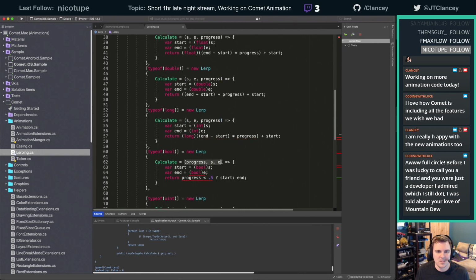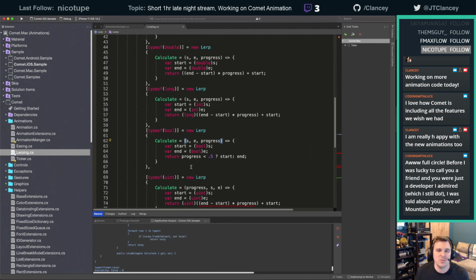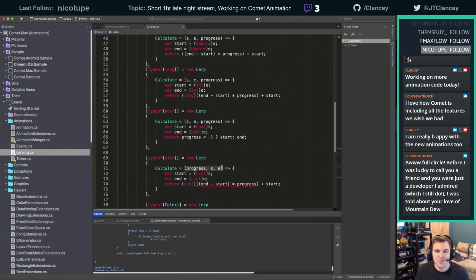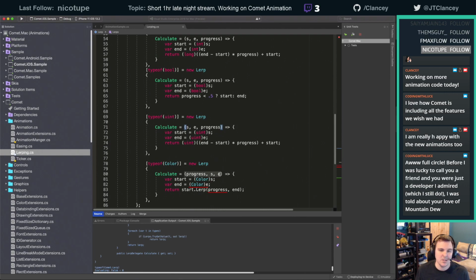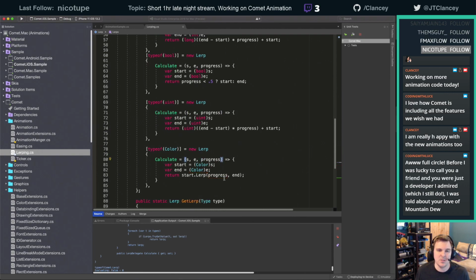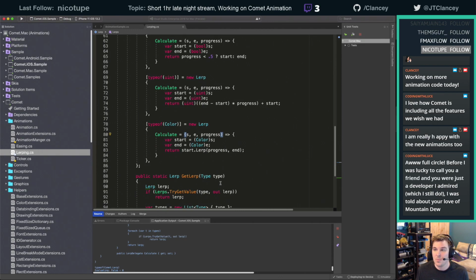But what it does is we can teach it how to lerp between any two objects and then what the value back would be. So John Lipsky and I were talking about doing shape morphing. For like the border, if you set a border, it uses shapes, right? So you could actually morph between a rounded rectangle to a square to a star or whatever once we teach it how to lerp between two shapes.